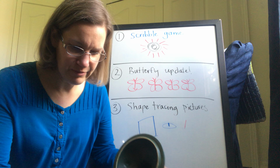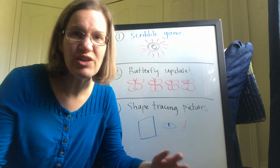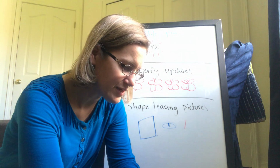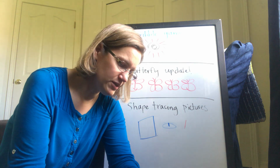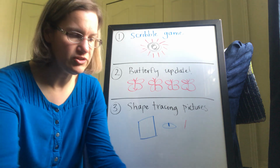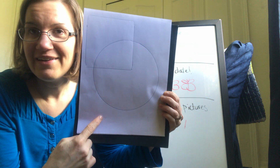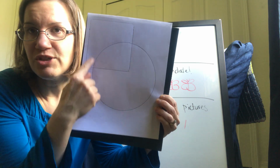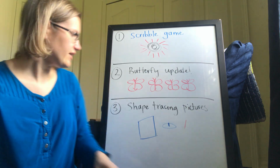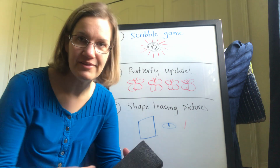But anyway, I thought that would be fun to trace. So maybe you can trace it any way you want. I'm actually going to overlap them a little bit and see what I can create. But we'll see what shape it makes. Oh my gosh, look. See this? It made, what shape is that? It made a circle, and I forgot to ask you, what shape is this right here? It made a square. Another thing I found, so this is kind of like a scavenger hunt and an art something that you can make.